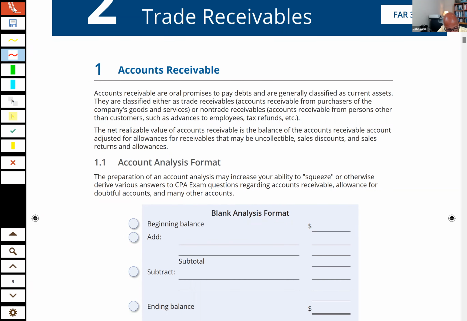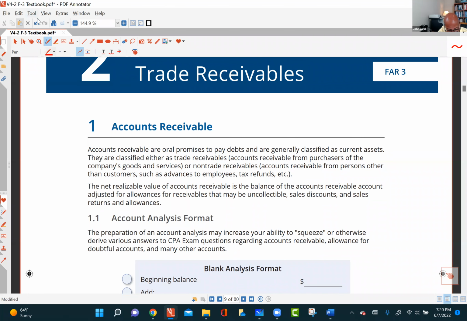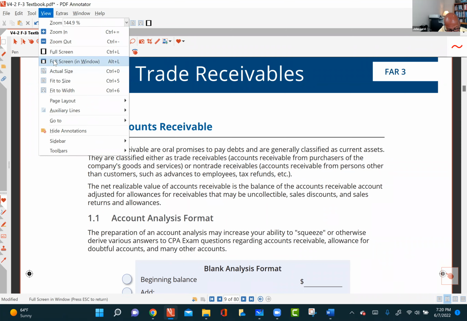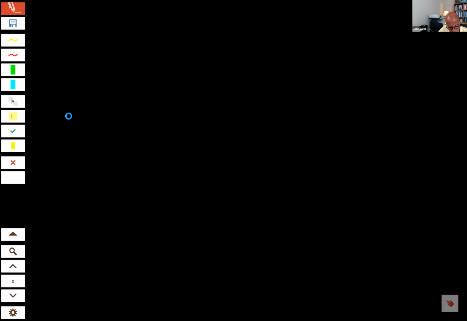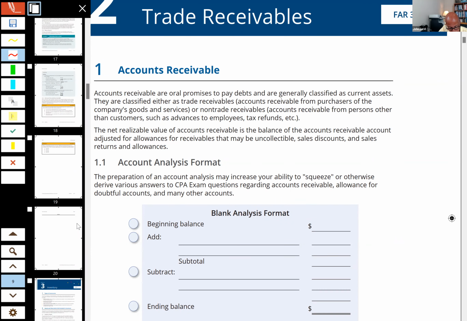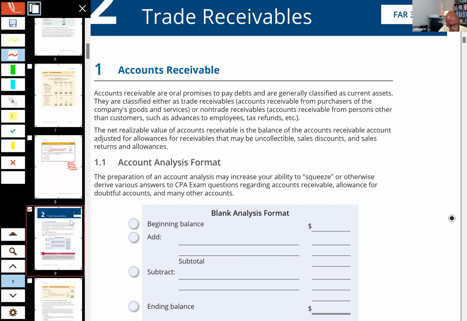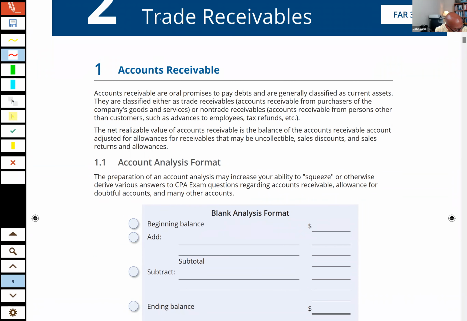Let's see, I think we can get through module two. Let me see something. I'm going to just take a quick look here. I should have stayed in full screen. Yeah, let's see if we can work our way through module two. I don't think we'll get into module three because I don't like to start a module and not be able to finish it. But I think we have sufficient time to get us properly through module two. And then you can finish up for your homework chapter two, and the first two modules of chapter three.